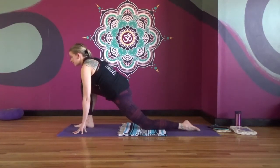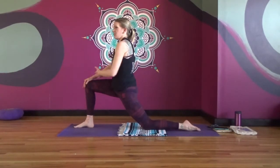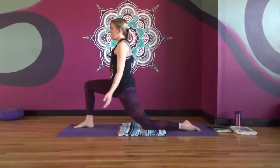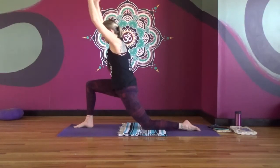From there, push into your left foot. Pick your hands up to the top of your left knee. You see how it gets a little bit more intense as we get higher from the ground. From there, we'll start to lift high, if you want to. One more deep breath right here. You've got this. Exhale, float it down.